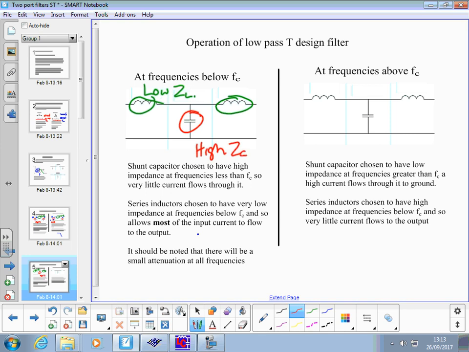So again, for the current going in, most of it goes through the second inductor, a small current down there, and off to the output.